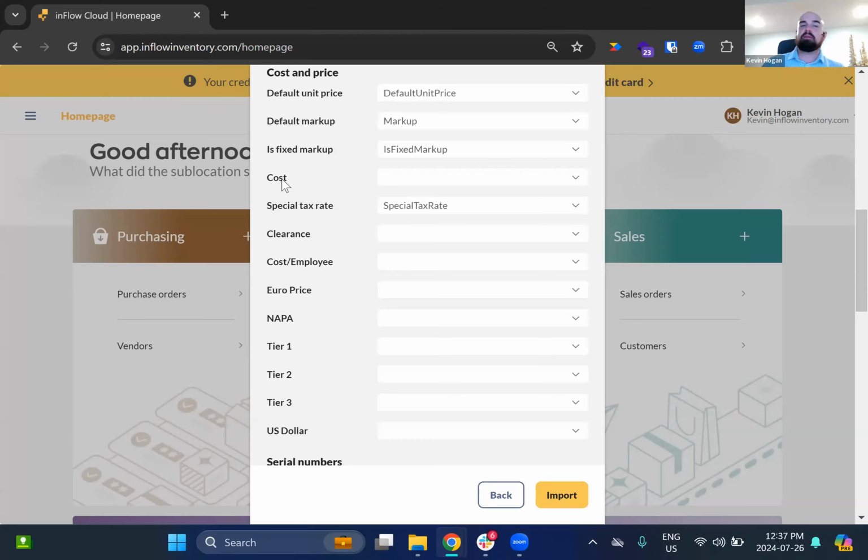Another common question I get from people is, will this create duplicate products? Because the products are already in there. As long as the product name matches, and this is an important point I should highlight, with our imports and in inFlow in general, we typically look to the product name as our unique key. So as long as the product name is the same, we're not going to create a duplicate product. If you change the product name, that can create a duplicate product. Or if you misspell it because you're like me and you have fat fingers when you're typing on the keyboard, that can also happen.